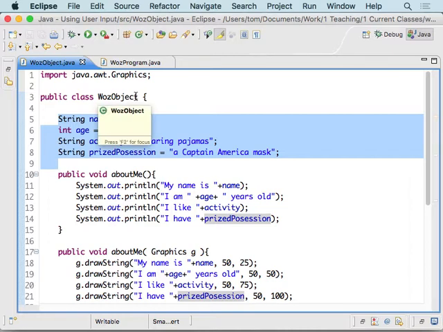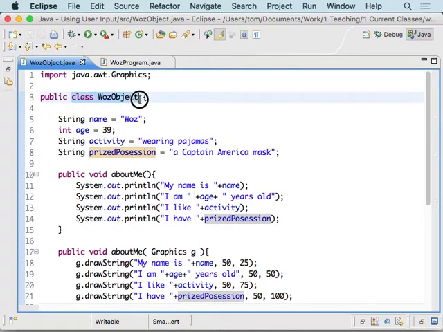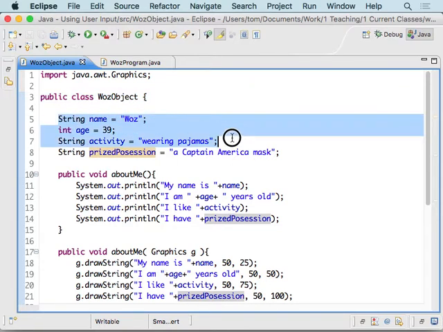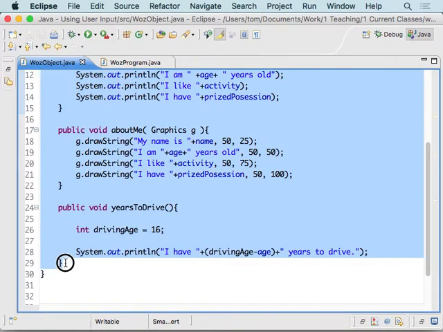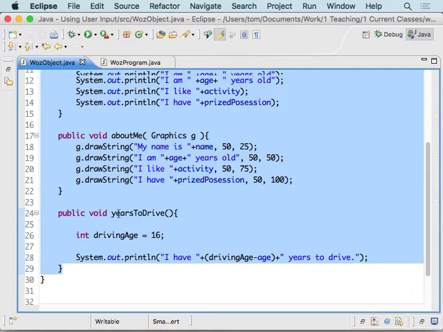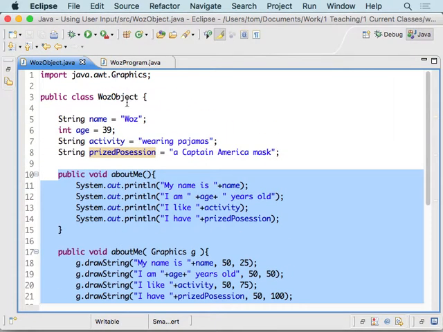So one way, and we've talked about this before, but one way that you can kind of think about this is when you write a class, okay, it's like you're writing a blueprint, okay? So we're saying every was object is going to have these values, or these variables, and it's going to be able to do these things, about me with graphics, and then years to drive, okay?